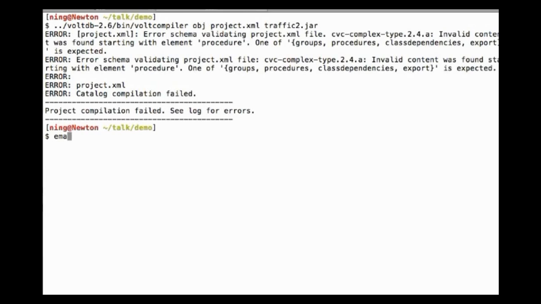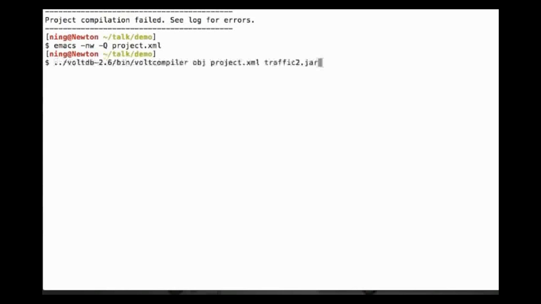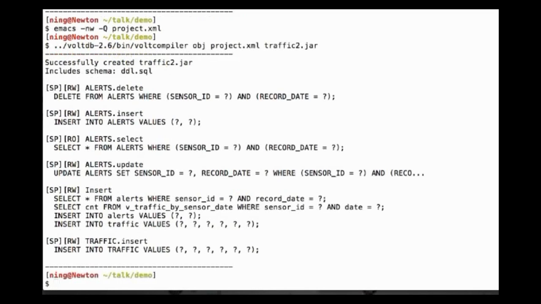I must have had a typo in the project file when we added that. There it is. This element should be called procedures instead of procedure. I'll compile the catalog again.